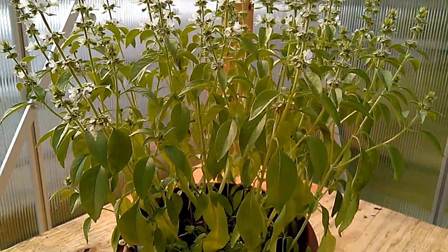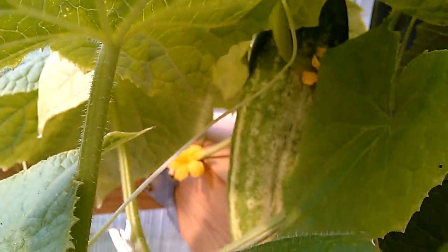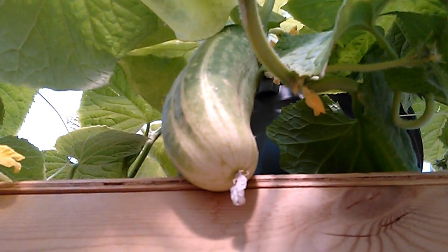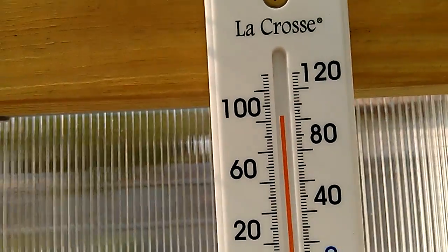Check out the greenhouse — everything's trying to bolt in here, my poor basil. It's too hot in here even with those open. I've been keeping the cucumber watered well and you can see there's a big one in there — there it is, it's huge! With all of the windows open, we have thirty percent humidity and it's about a hundred degrees. Not the greatest — I've got the little fan on in here.